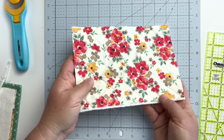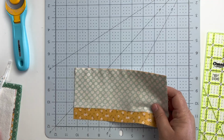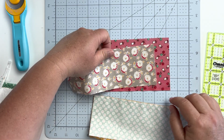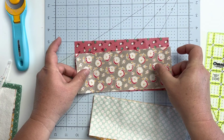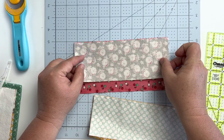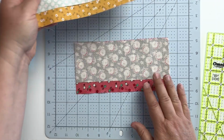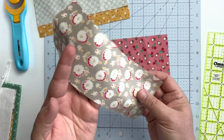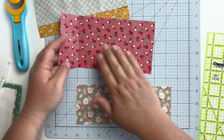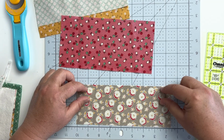So once it's trimmed and you've added your embellishment, now we're going to start making our pocket. So like I said, you're going to have 2 different pieces here, and they are 2 different heights, but they are the same width. So what you'll want to do is turn them over and line up one long edge. Now, if you were using any kind of directional fabric for this piece, this is going to be your front. So you want your front right side up. And then this will be your lining and also the trim on the top of your pocket.